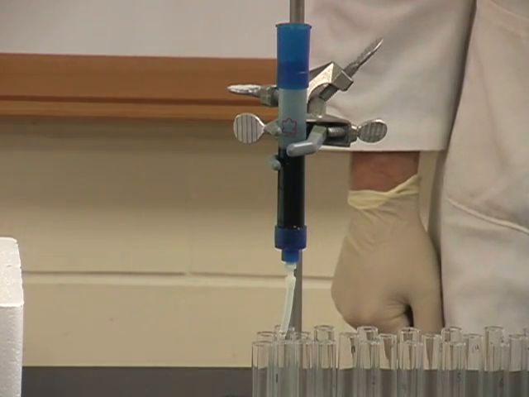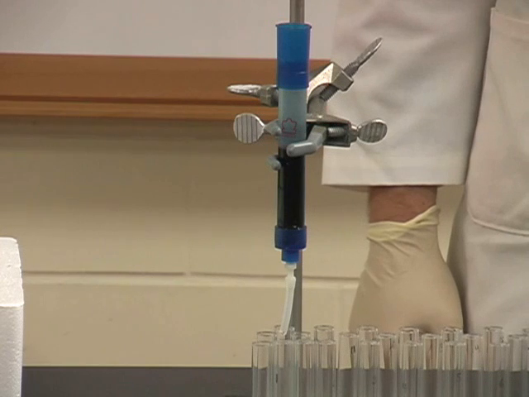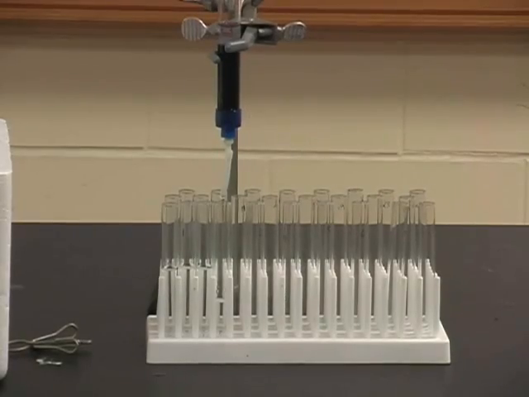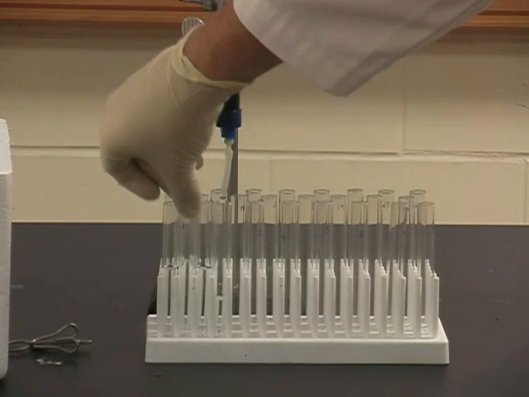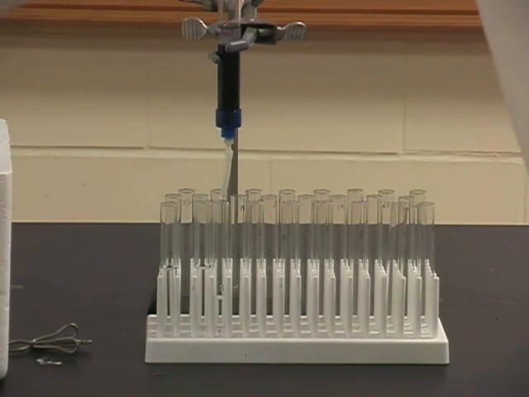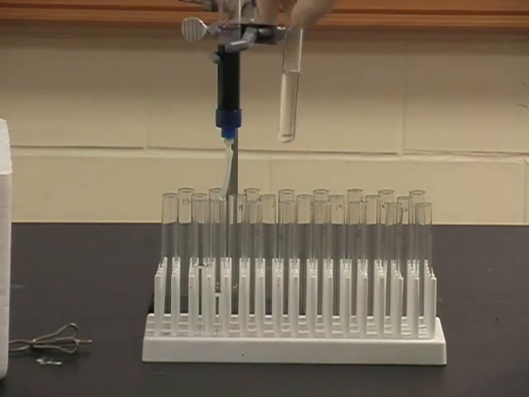Make sure that your sample is dripping at an even pace from the end of the column. Note that in this example there are three tubes to the left that have been filled with fluid. Two of these tubes are being used as reference tubes. The third in the middle is actually a sample tube that needs to be removed and placed on ice. The two reference tubes are filled with the approximate amount of fluid that we want to collect for each fraction.